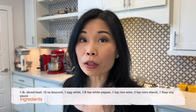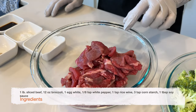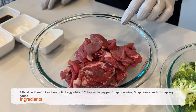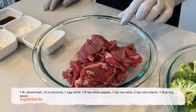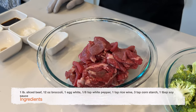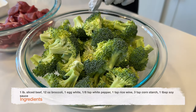Please check the description for a complete list of ingredients. We're making a meal for four people, so for that we're going to need one pound of sliced beef. What I have here is New York steak sliced into a quarter inch thick. This recipe will work with flank steak or other cuts of beef as well. When I went to the store the New York steak was cheaper than flank steak, so I decided to use New York steak instead. And we're also going to need 12 ounces of broccoli florets.